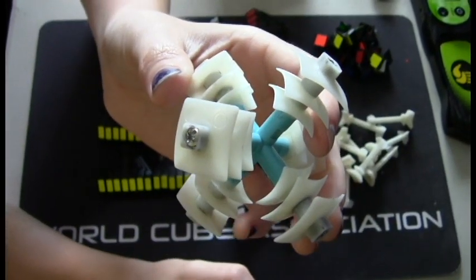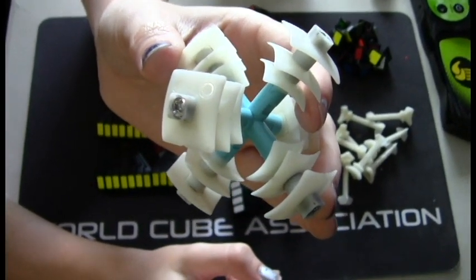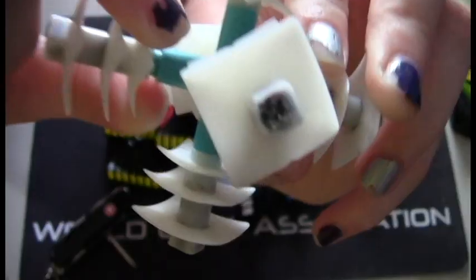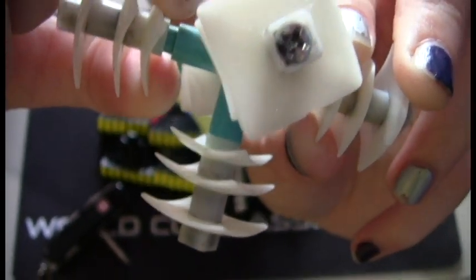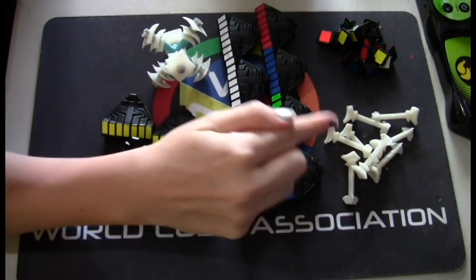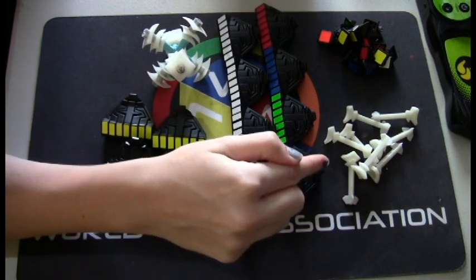This is also a good time right now to lube your core if you please, as well as tension it evenly. Right now I have the tension a little loose, and after I assemble it, I'm going to tighten it up a little bit. I just realized that I never did assemble these corners after I magnetized it, so I'm going to do that real quick.